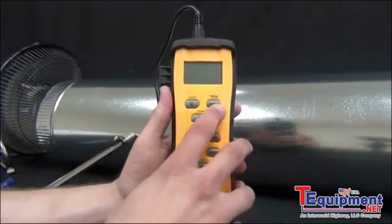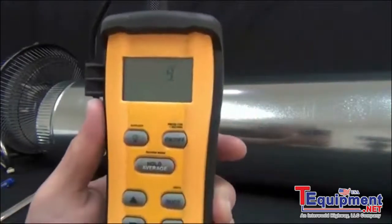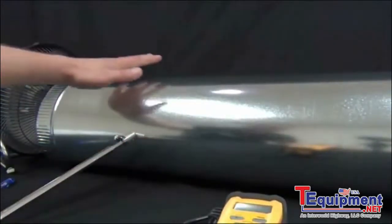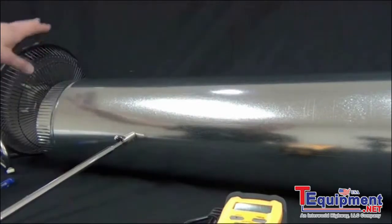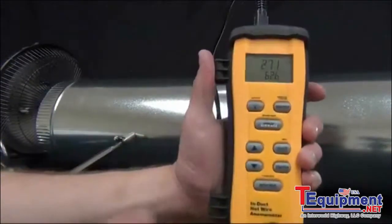Alright, now I want to show you the display features and buttons of the STA2. So let's go ahead and first turn it on. You notice that when you first turn it on, it has a 5-second warm-up period. And behind me, I have an 8-inch duct, a little fan blowing into it to create some airflow, and the wand attached to a cone just so I get a constant airflow as I show you the features.